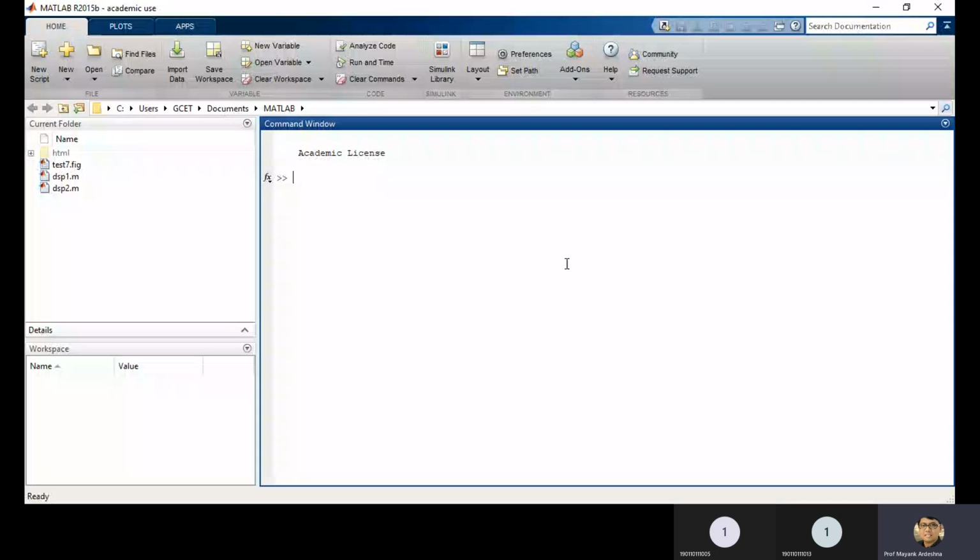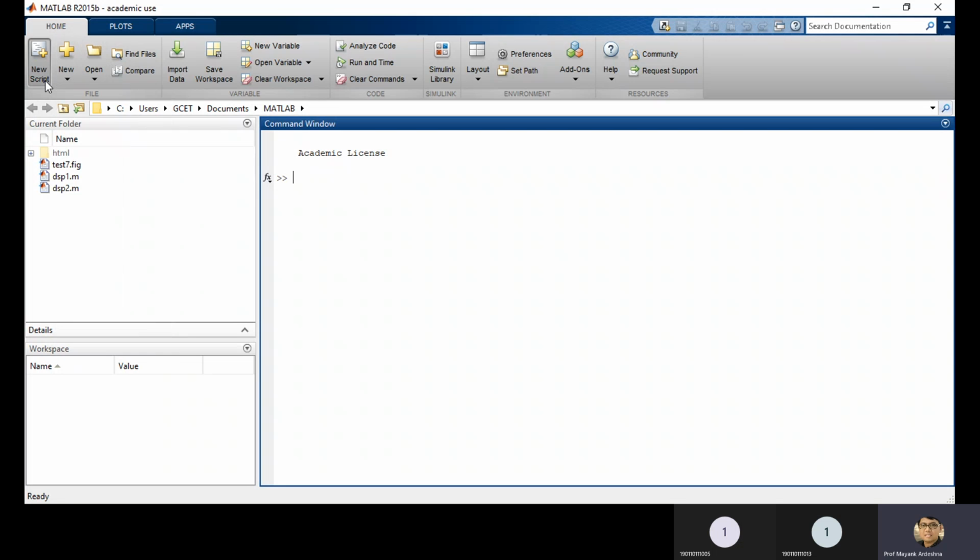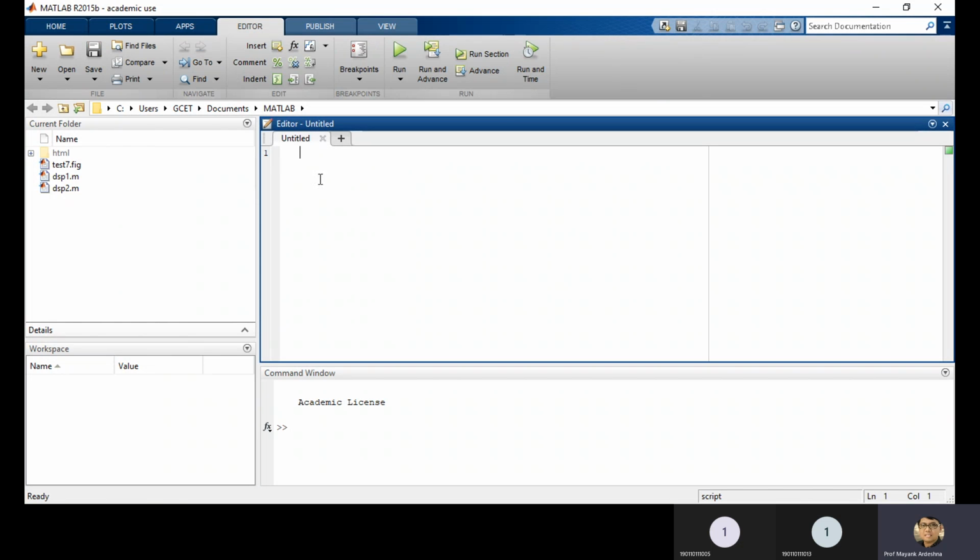Okay. So today we discuss how you can generate different waveforms, starting with a sine wave, cos wave, triangle shape, rectangle shape, sawtooth waveform, and square wave. These are the common shapes utilized in day-to-day life. Starting with the first one, you can go with the command window, or you can start with a new script, which will generate an M file. It is almost similar to the C language, where the extension is .c. In this case you have to give the extension .m.